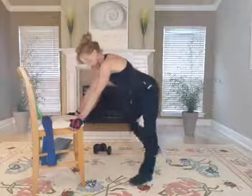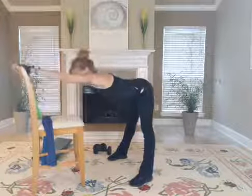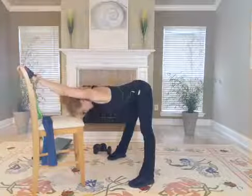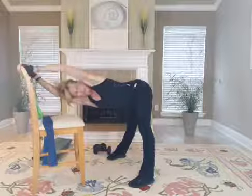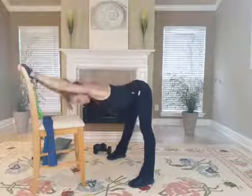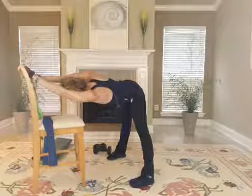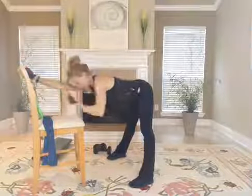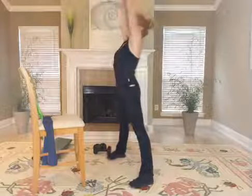So walk the feet in. If you have a back of the chair, hands right there. And then just take it into this kind of modified looking straddle down dog stretch. So the arms are straight. You can drop one hip and lift this shoulder up. And then drop the right hip, lift the left shoulder up. Good. All right, drop the hands down and then just roll up. Inhale. Exhale.